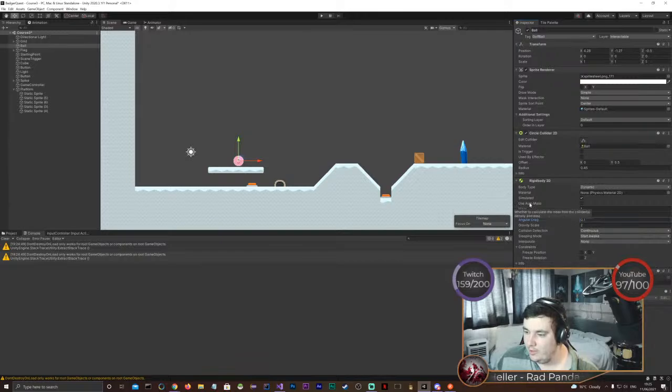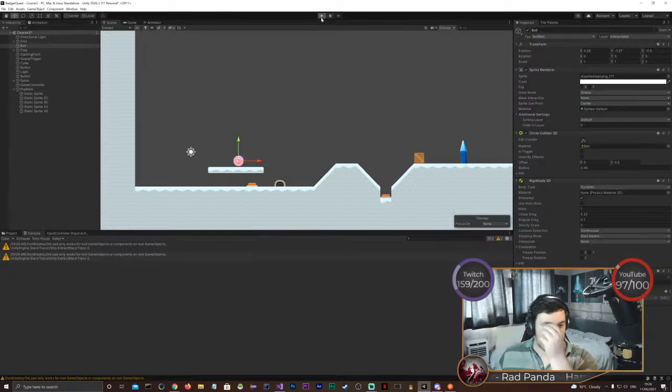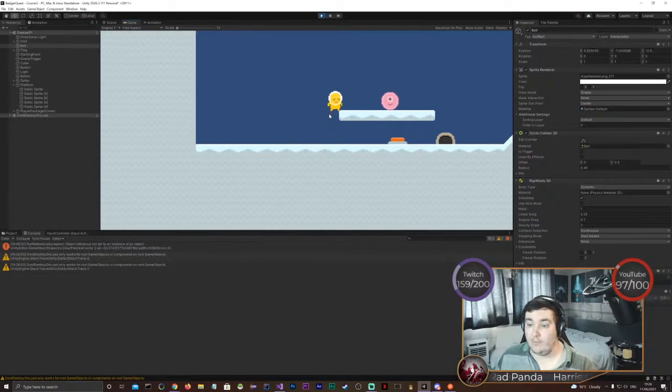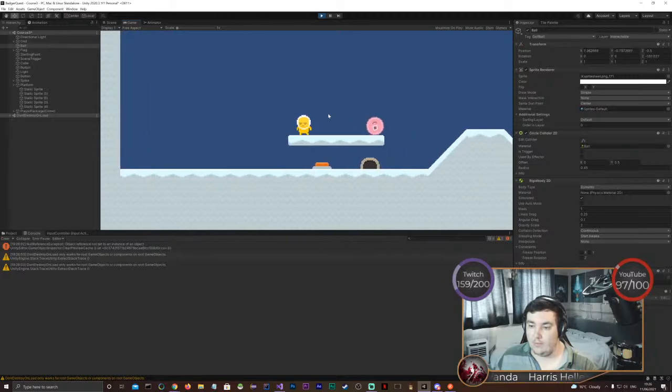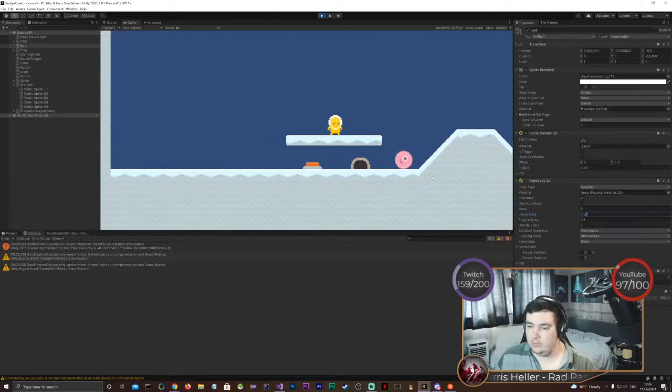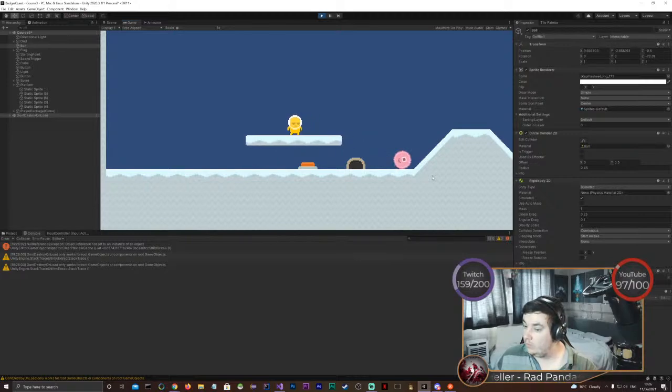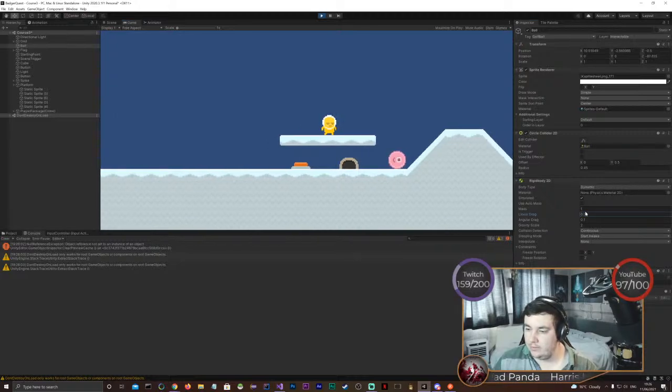What's auto mass? Oh, wait. Oh, I set this to 0.5.